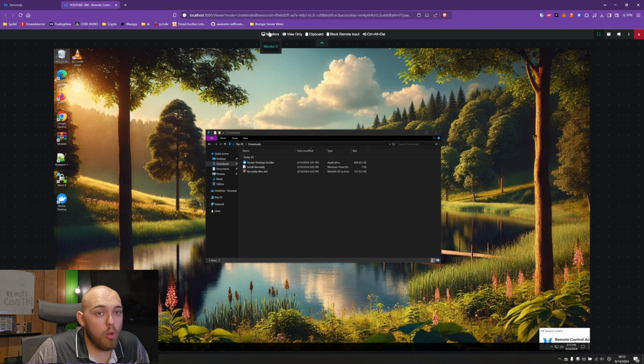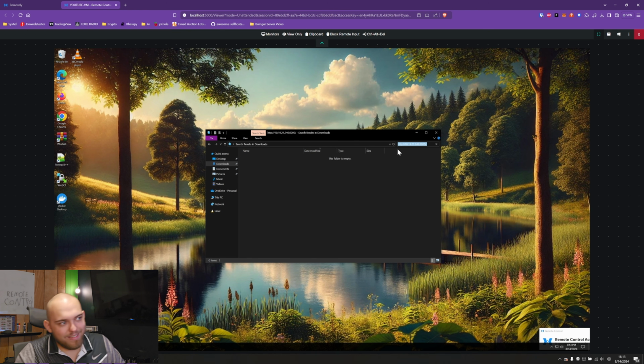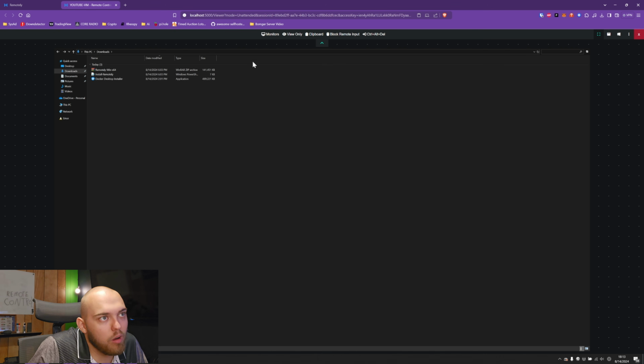Up here at the top, if you have multiple monitors, you can switch between the monitors, which is really cool. You can go into view-only mode, which means now I can't touch anything. You can type your clipboard back and forth. So there's no sharing of clipboards, sadly. That's one of the big features I wish this had was clipboard sharing. If you have something in your local computer's clipboard and you try to type it, then you can actually just type this, hit that, and it'll paste it in. It works. It's not quite as elegant, but it works.